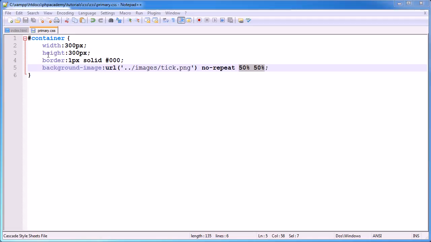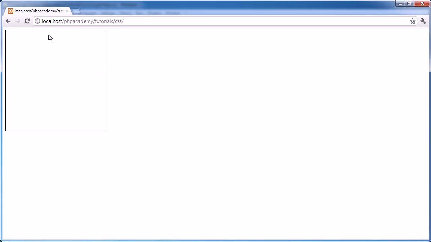I've also just noticed I've used the background-image property, and I want to use the background property because I'm combining the longhand values into one here. Okay, so when we go ahead and refresh, you can see that the image is displayed in the exact center of the element. Again, just demonstrating my incorrect mention in the last video of the anchor point being in the top left hand corner. It would actually be in the center.